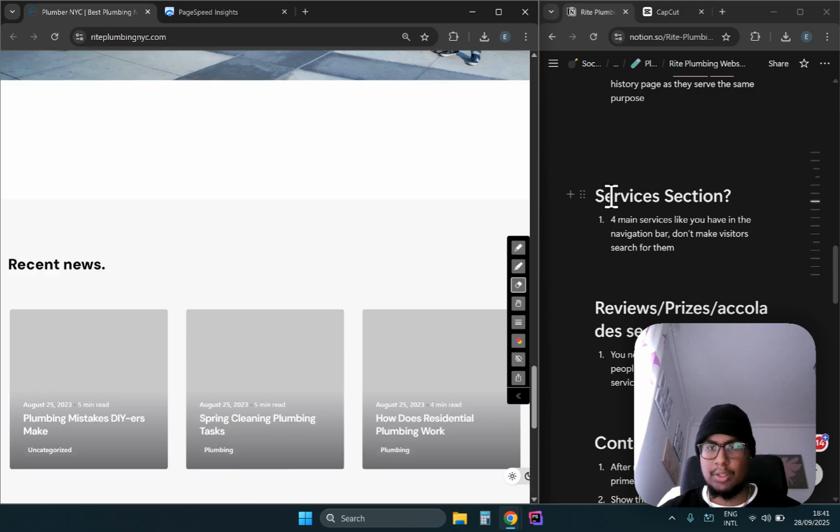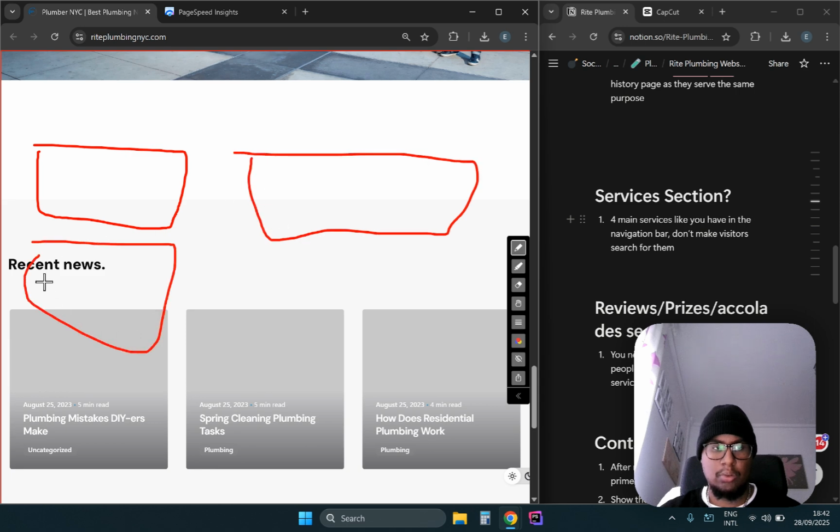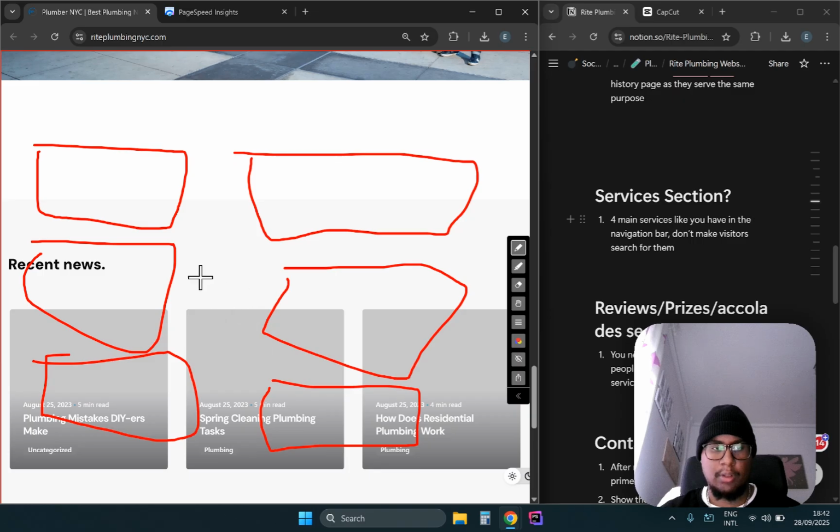There's no service section, so you should have a service section: one title, a small description of 2 to 3 sentences, and for the main service, you don't even need a description, but if you can, maybe for SEO purposes, it's good. Just do a grid, maybe 2 by 2. I usually do a max of 6. So if you have a lot of services, do a max of 6, and then we have one button here to go to the services page.